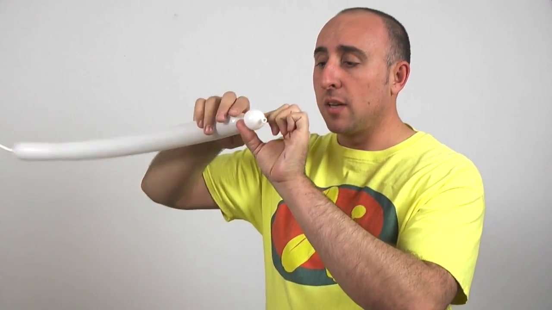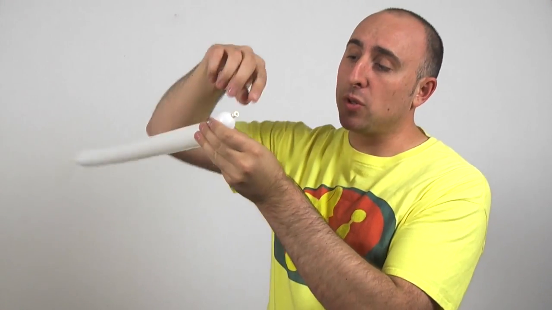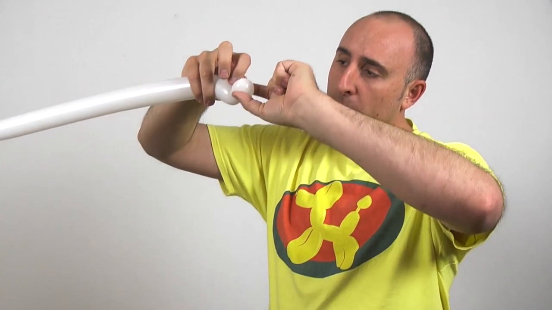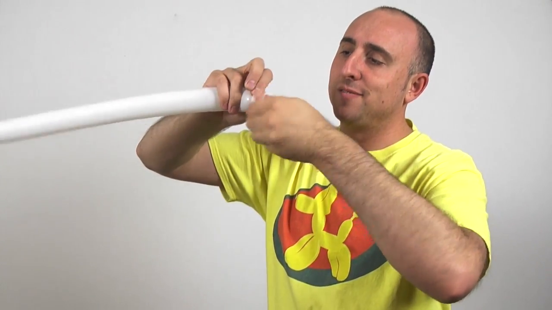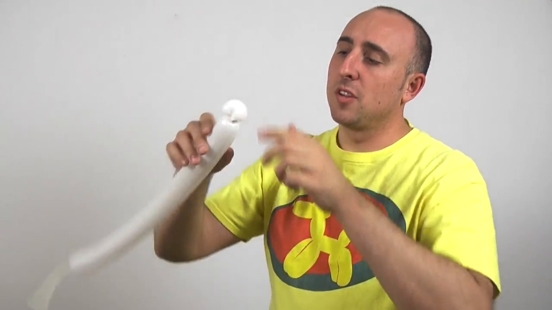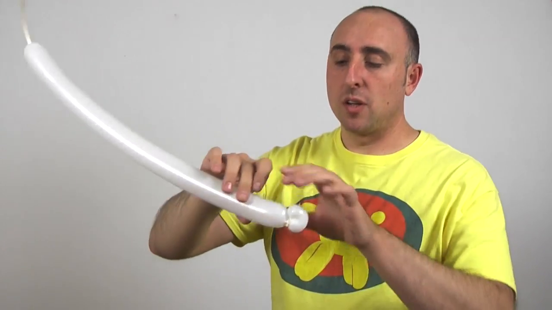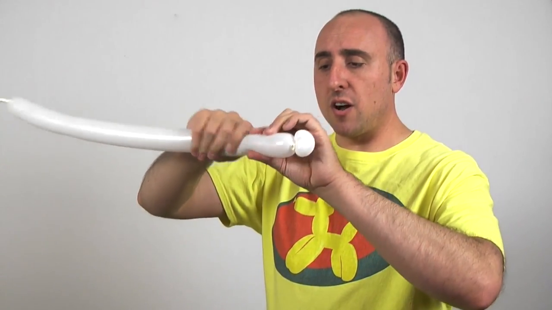Give the balloon a squeeze and a stretch. Twist a one inch bubble. Now we want to pinch twist that, so hold onto the knot at the front. Pinch it, pull it, and twist it. So you have a one inch bubble pinch twist. Twist a section about three inches long.